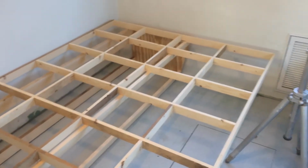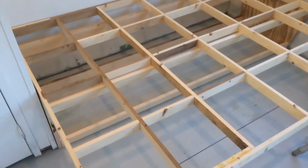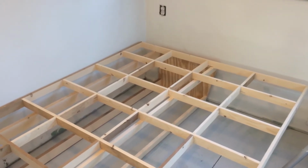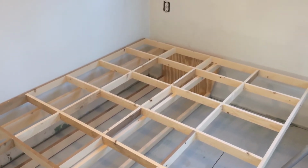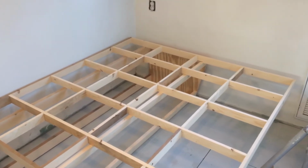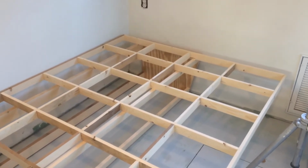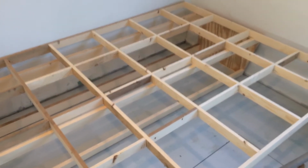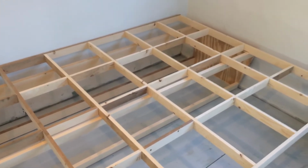So this is what it's going to look like with the bed in the down position. I'll have to put legs on these two corners. The problem is, in order to fold this up, the bench needs to slide away from the wall, fold it flat, and then slide back to the wall. So it can't be fixed to the floor. I'm gonna have to make some kind of movable apparatus.